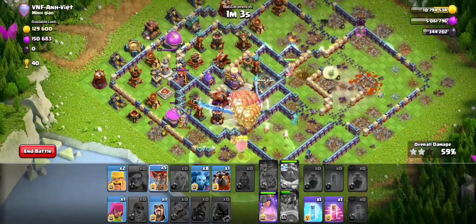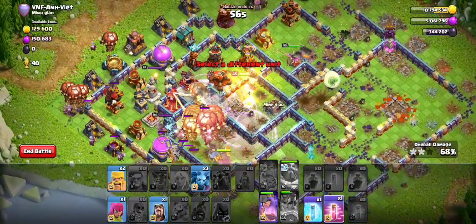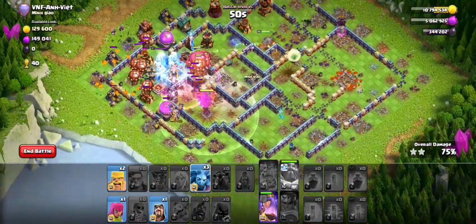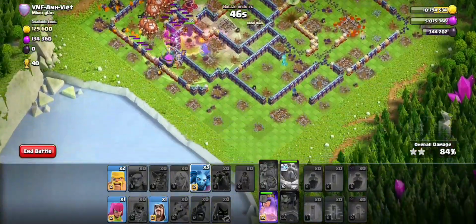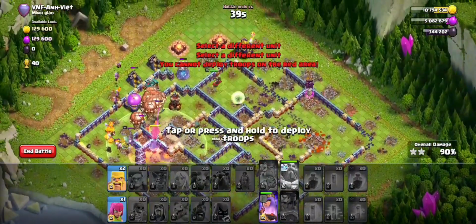Now we can rage, and here's what I want you guys to do with the lava hound. Send it over to 9 o'clock, and that will create a funnel. So all of the loons I send first will go through the core and take out the major defenses. And that mini Lalo over there will funnel your loons to go and take out the critical defenses. And this is how we do the Lalo on these bases.